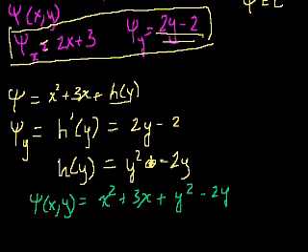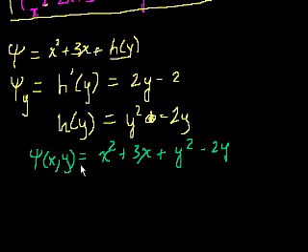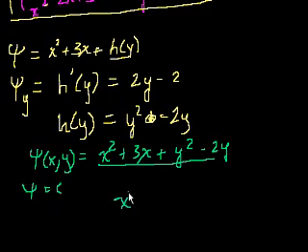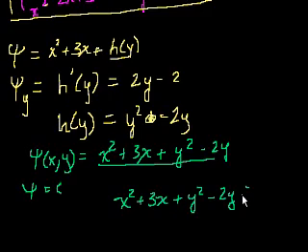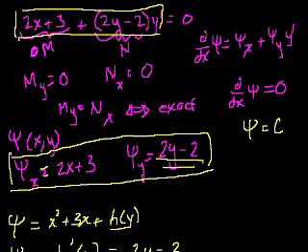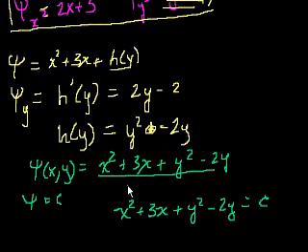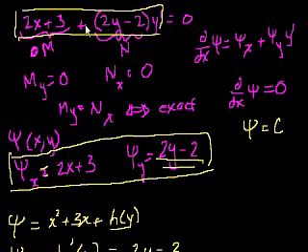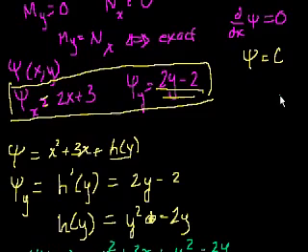And we know a solution of our original differential equation is xi is equal to c. So the solution of our differential equation is x squared plus 3x plus y squared minus 2y is equal to c. And if you had some initial conditions, you could test it. And I encourage you to test this out on this original equation, or I encourage you to take the derivative of xi and prove to yourself that if you took the derivative of xi with respect to x here, implicitly, that you would get this differential equation. Anyway, let's do another one.